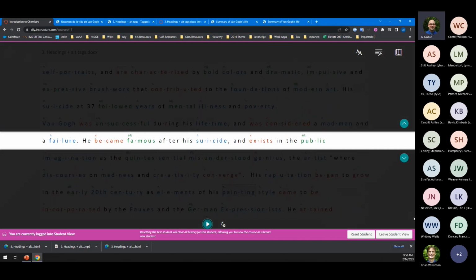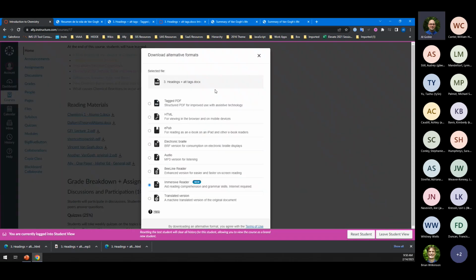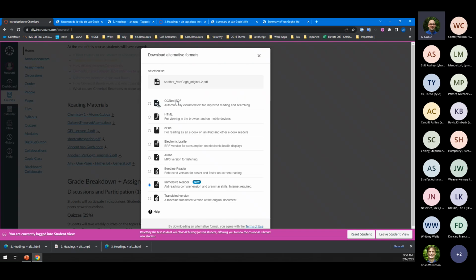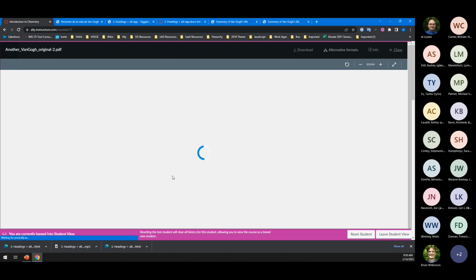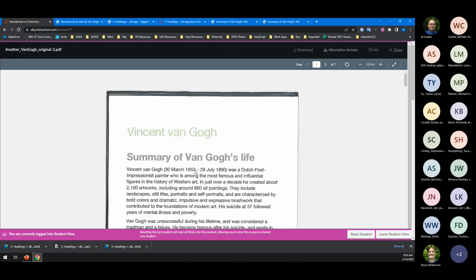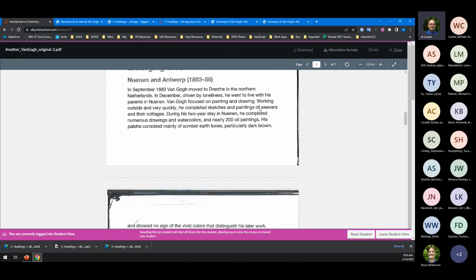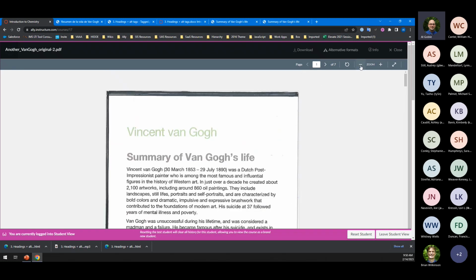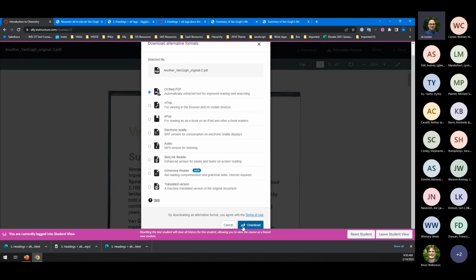So that is, so that's the immersive reader. The last one I want to see here, I'm looking for, okay, so this is a scanned PDF. So if I was to load it, so this is our same document, but it's been scanned. So you can see there's some kind of fuzziness going on with some of the lettering here. But because this is a scanned document, we can have an OCR version of that generated.